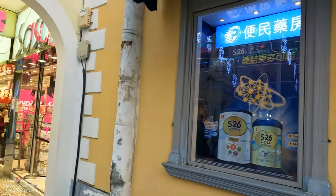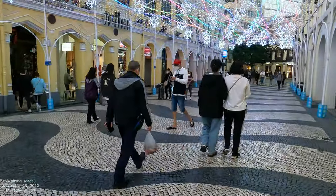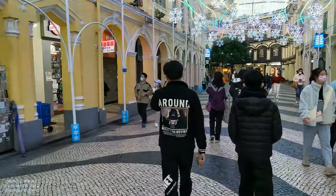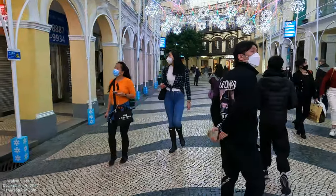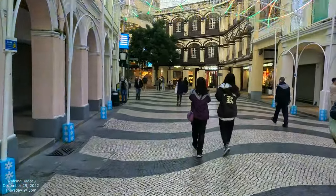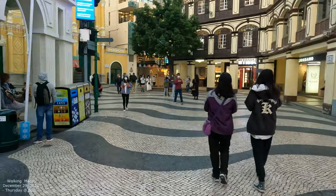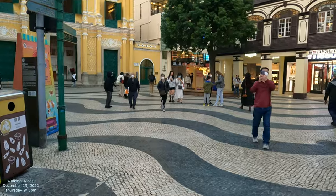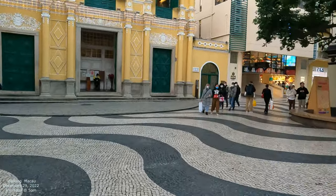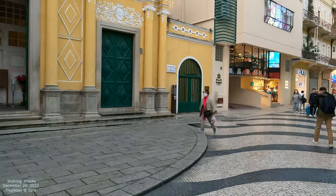I'm just going to show you real quick — so that's our Largo Del Sonato. I'm not wearing a mask. I don't have COVID and I haven't had COVID. But everybody else here — we've hit peak COVID and they've kind of eradicated all the other restrictions. They eradicated the QR codes, because before we had to scan our code to get into any building. That was for the last three years. The masks were mandatory and required, sometimes strongly required where they actually put people in jail, especially during a lockdown that we had. But right now it's peak COVID, so a lot of people have COVID right now, and a lot of stores are closed. But I have not had COVID.